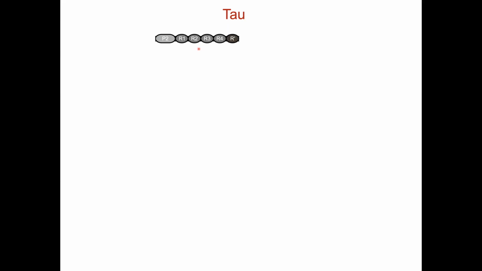When you're talking about getting experiments to work, that's a reason people often use fragments: they just behave better in the lab. Interestingly, it's been known for years that you need to include at least part of the proline-rich region in order to get significant binding to tubulin and microtubules. So this is a functional form of tau. If you add this fragment to tubulin, it's capable of polymerizing the tubulin into microtubules.